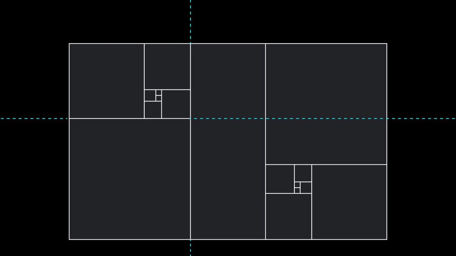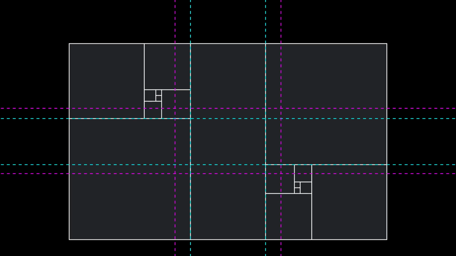How can we use this balance or harmony to benefit us as it relates to composition? One way is to create the phi grid. We start with the golden rectangle, built based on the Fibonacci sequence. We draw out dotted lines here, flip the image, and continue extending lines, and here we are. A phi grid. The phi grid is in cyan, the rule of thirds, magenta.